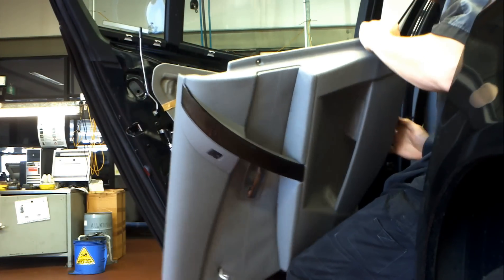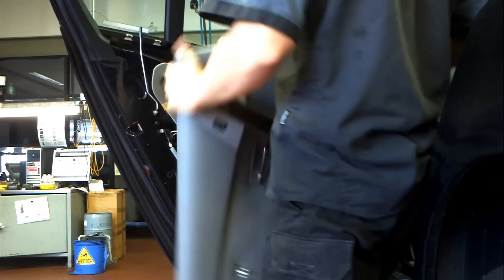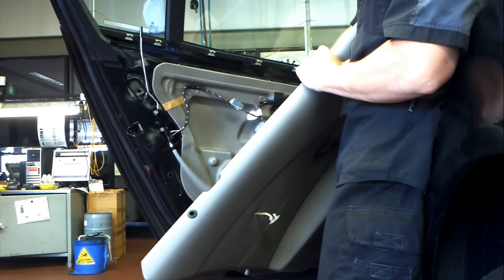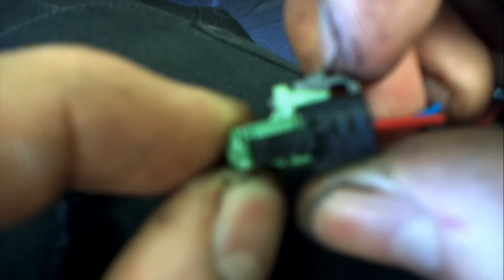The worst thing about it is the airbag. The airbag normally is attached to the door, but on this one it's attached to the door trim — that is rubbish, it makes it ten times worse. I've taken off the inside Bowden cable and the door handle; this is the plug. If you see one of these plugs, just run for the hills — it is an absolute mongrel. It's got two stages: you have to slide the black part out first, then depress the little leg on it and pull the whole thing out. It took me like half an hour. This is my first one I've ever had to deal with. They're not all like this, thankfully — some of the earlier E60s are just regular push-in plugs that you can get out easy enough. This one was unbelievable. If I never see another one of those again, I will be happy.